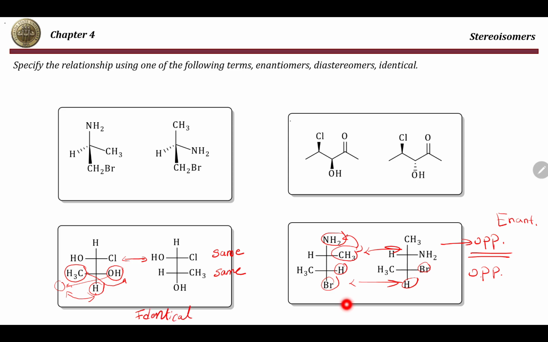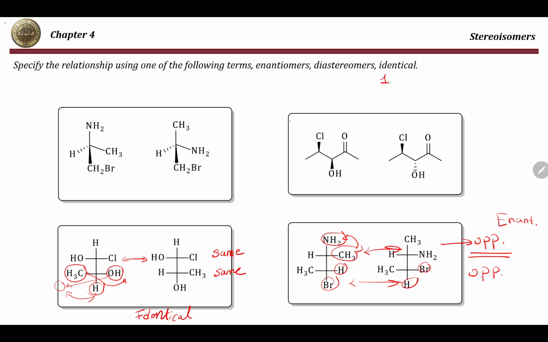So if you want to use the change of position method, you have to pay attention that one change will invert the absolute configuration, whereas two changes will keep it the same. And that's why in this case here I said it's the same, because we did two changes. In order to be able to transform this chiral center into this form, you have to do two changes, no matter what those two changes are, but you need two changes.